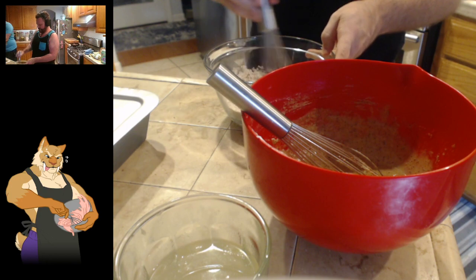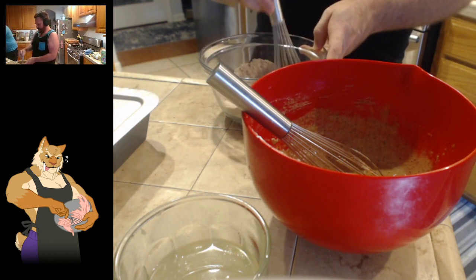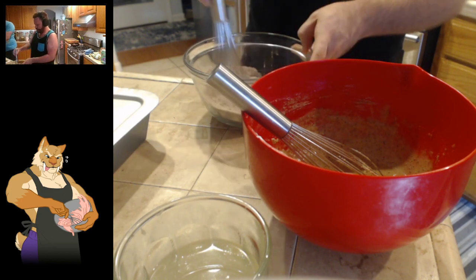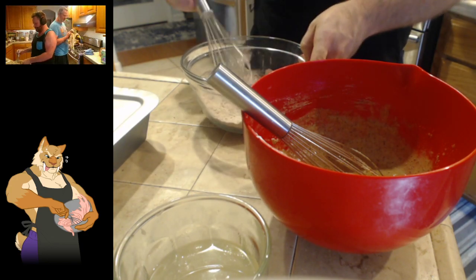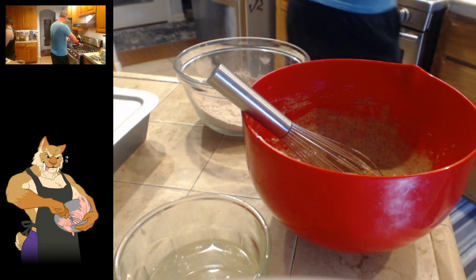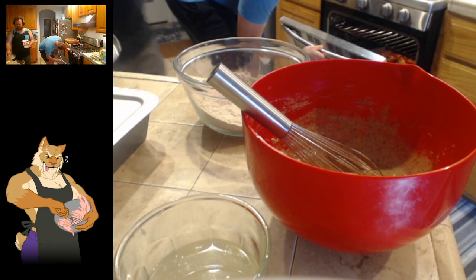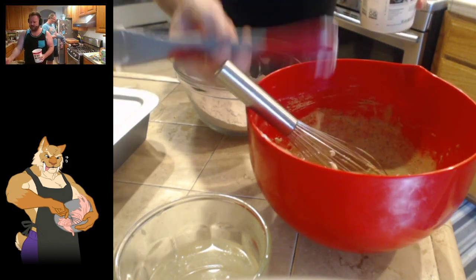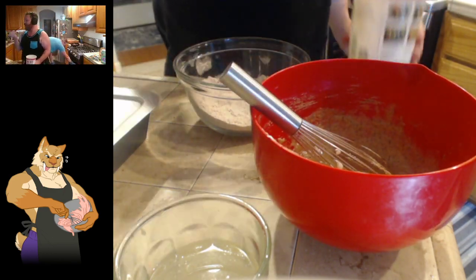It'll be fine. And just whisk to break up the clumps of cocoa. I'm going to add a little dollop of yogurt just because I like it.